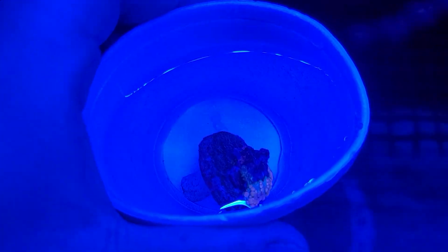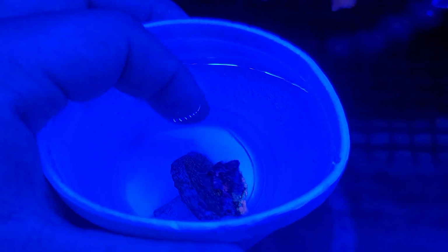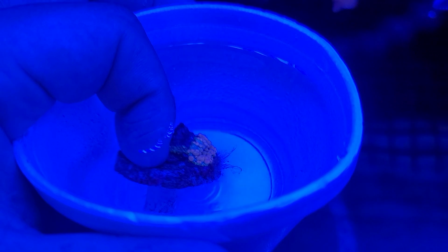Now, this one was a little bit of a wild card. I didn't really want it, but it was so unusual, I figured why not. It's a Neptune bounce. I mean, it looks pretty cool. There's a little algae on it, which is kind of annoying. But let me see if I can get it to turn correctly. It's kind of hard to tell in the photos, but in the video the tentacles are like a nice pastel pink, and the body is like a pastel blue. I don't usually like pastel colors, and this color kind of freaks me out a little bit. But I figure why not? It's something a little different. I haven't seen anywhere sell anything like this.